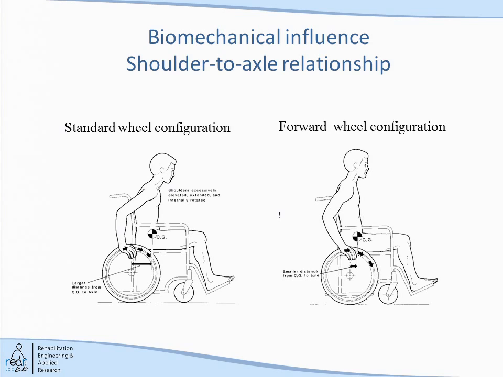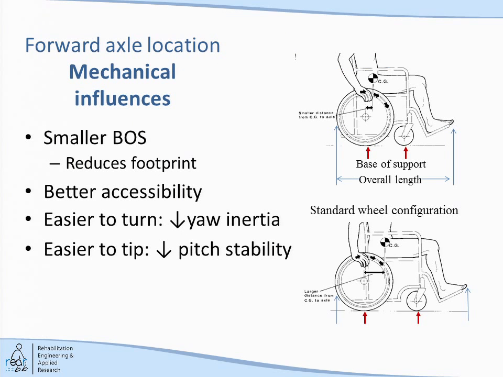And so it's the well-known sort of configuration thing. You move the axle forward, you change the access to the hand rims. That puts you in a biomechanically better position to apply torque via shoulder flexion and shoulder adduction. It gives you an opportunity to put a bigger piece of the pie on the hand rim, because the only time you're putting torque into the chair is when your hand's on the rim going forward. If you don't have your hand on the rim, you're doing nothing but slowing down. So we've done this 25 years ago, and you all have done a good job of doing it. Now let's look at the mechanical influences.